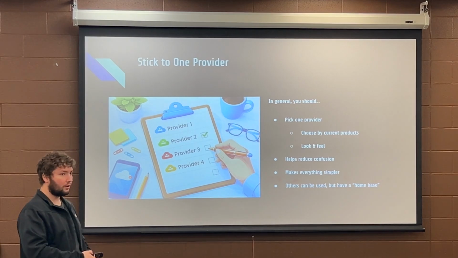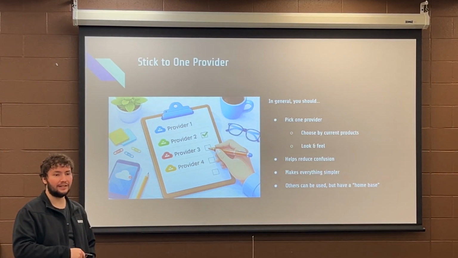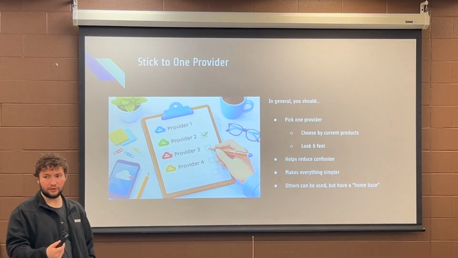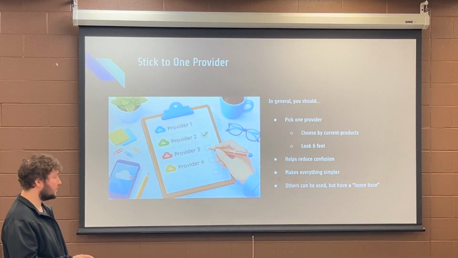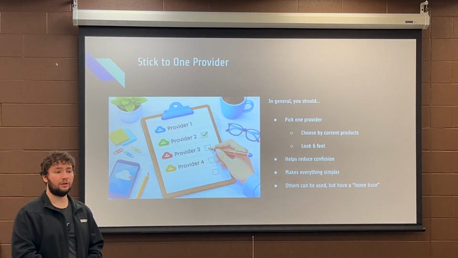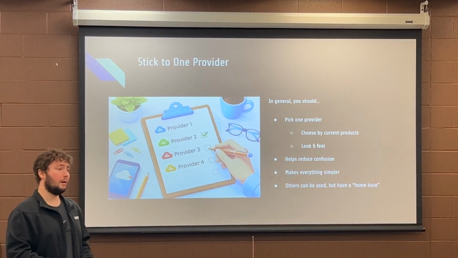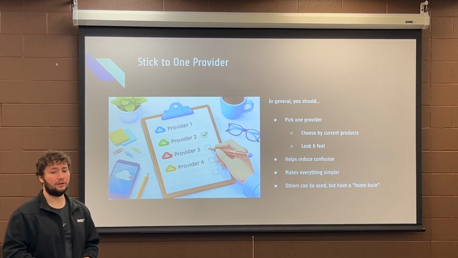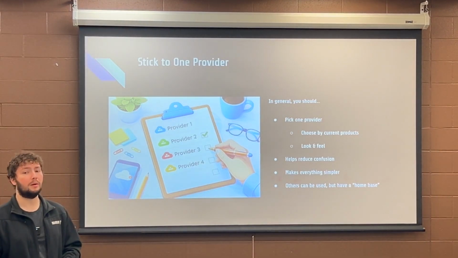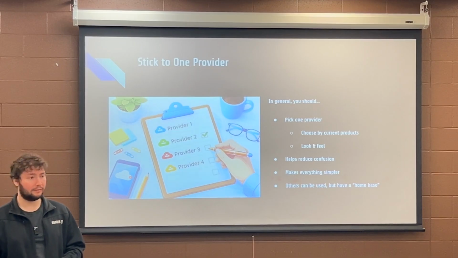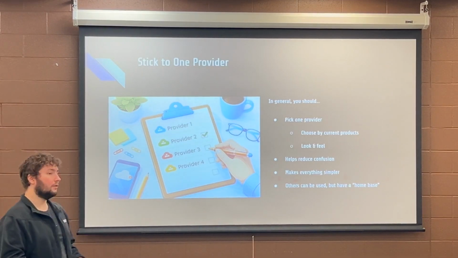And then people are like, okay, well, how do I know or how do I decide what to choose or what to use? Choose by current products is really the best way to do it. So if you have mostly Android stuff, probably Google. If you have mostly Microsoft products, probably OneDrive. If you have mostly Apple products, probably iCloud, right? Look and feel.